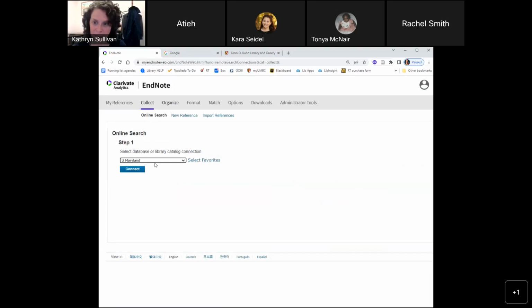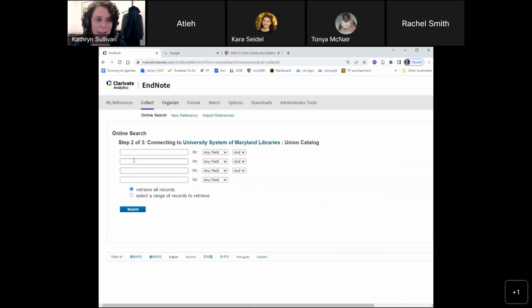So in particular, if you're in the humanities field and you're searching through a lot of our book holdings, this might be an option that's useful for you. If you're in STEM and you're not looking at books that much or at all, really searching our catalog is probably not something you're doing very often. But it is a built-in tool here, so it makes finding those references and adding them into your account very simple.